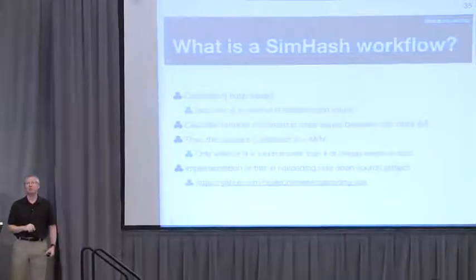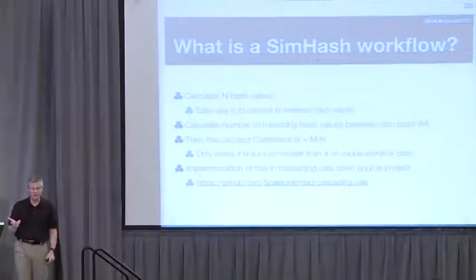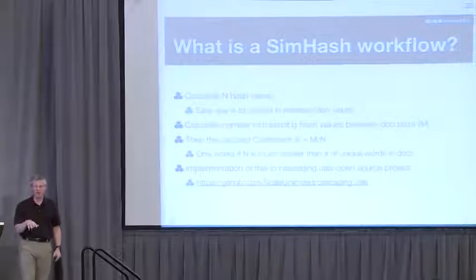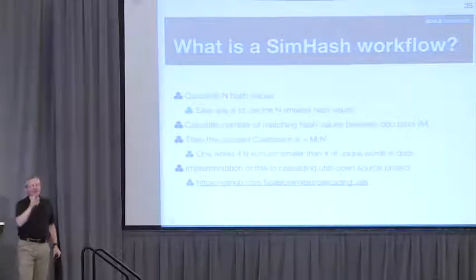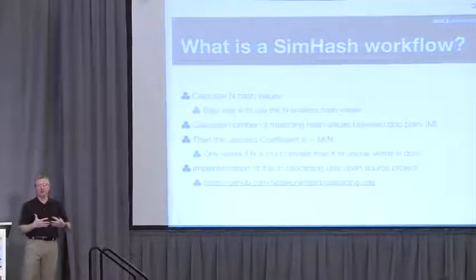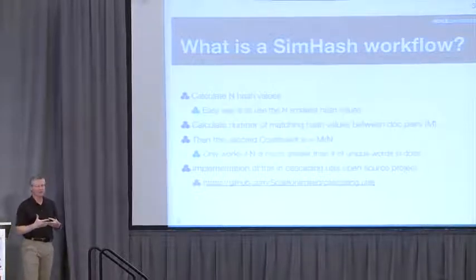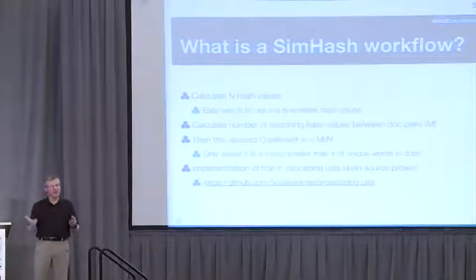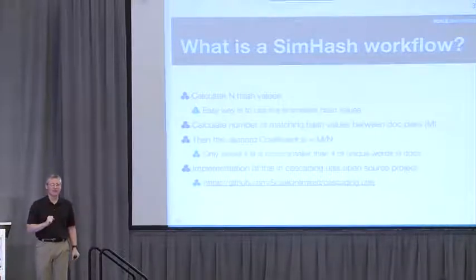So what you do is you generate multiple hash codes. And there are two ways to do it. One is to have multiple hash functions, and you take the minimum of each one. But the easy cheating way is you just take the minimum n hash values that you get, and that's what you emit as part of your workflow. And then you do the join, and you count how many were actually the same in both documents. If m were the same and you generated n, you just divide m by n, and that's your Jaccard coefficient. It's almost like magic.